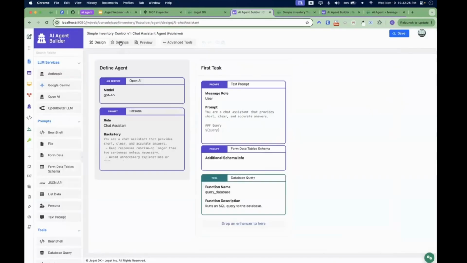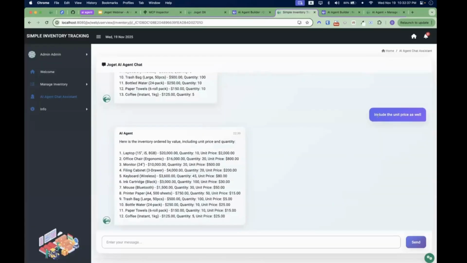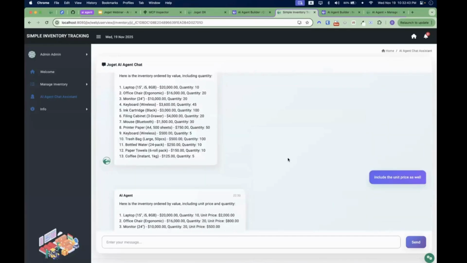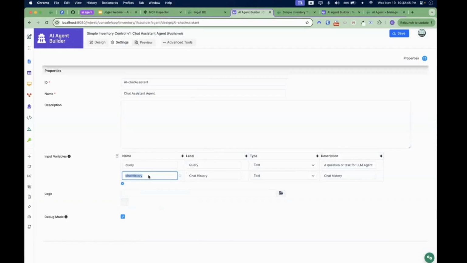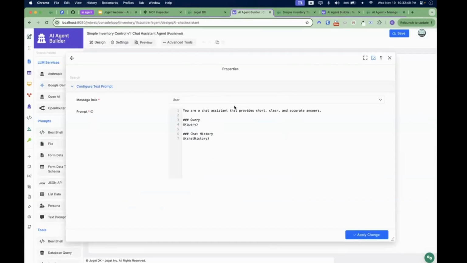Over here, we also added an additional input that says chat history. This is what makes it chat context aware. Along with every message that we send, we also include the entire chat history within this session in this variable, and then you can see in this text prompt, we included the chat history as part of the prompt, so that it understands the entire context of the chat session.